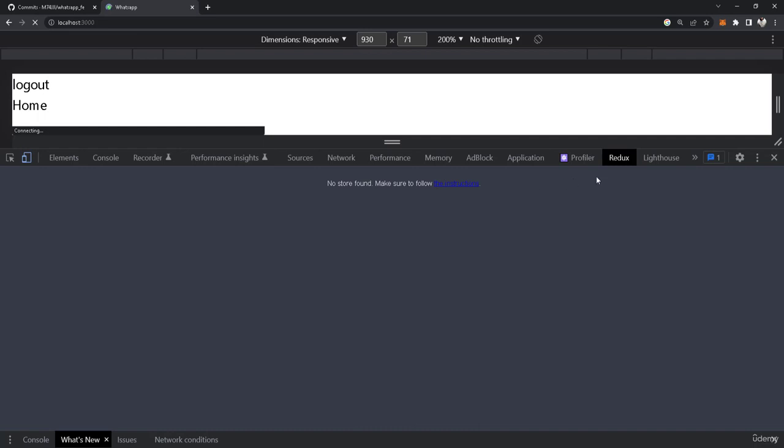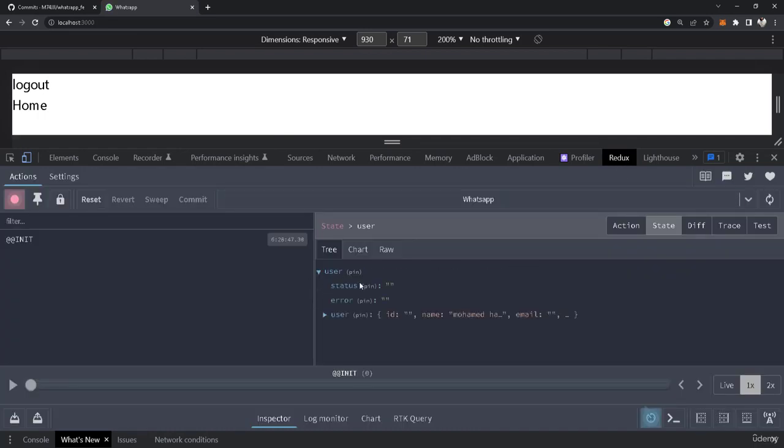But if I refresh and I go back to my Redux store, I see everything return to the initial state that I had. That means when you refresh, your state doesn't get saved, which is a good thing for most slices or reducers that you have. But sometimes you may need certain data to be saved. For example, I have chats, conversation, whatever. All of that stuff, I want it to be gone when I refresh the page. I don't want it to be saved.